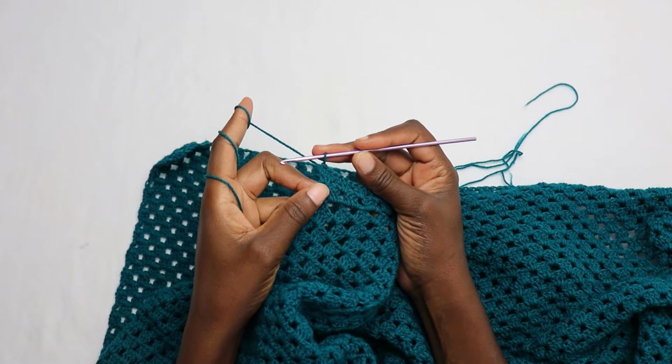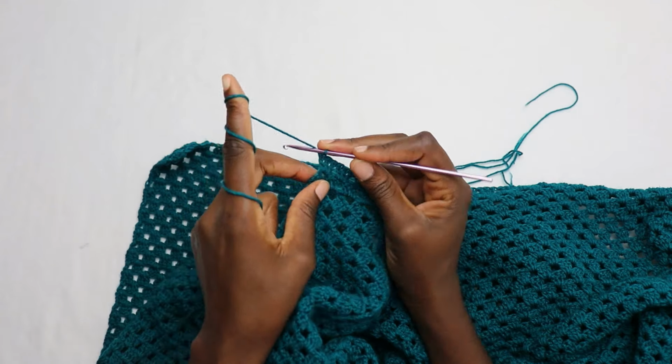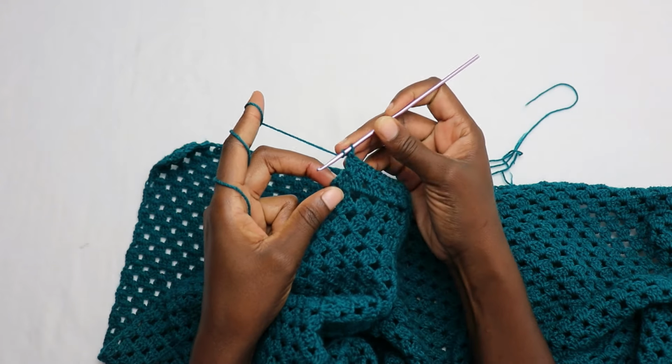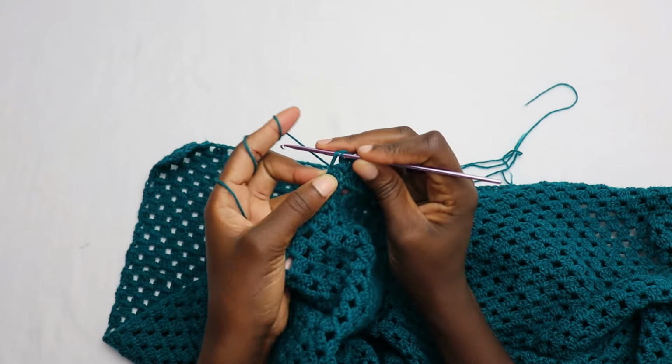After working in the last space between the 3 double crochet clusters and you have only the 3 double crochet remaining here at the end, you want to yarn over, locate the last stitch in that cluster and work a double crochet.